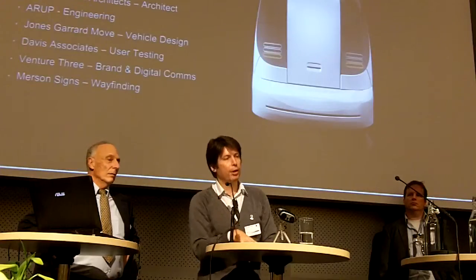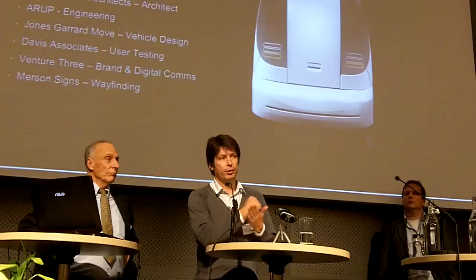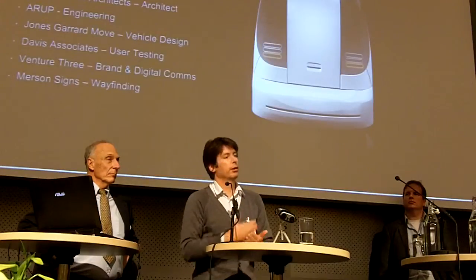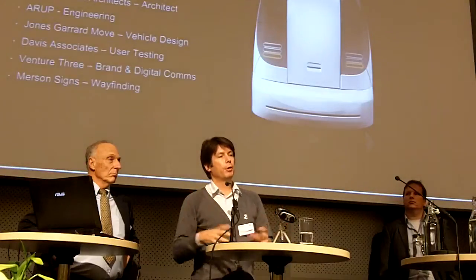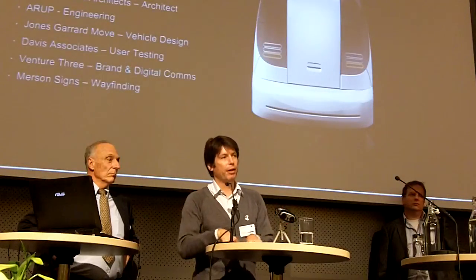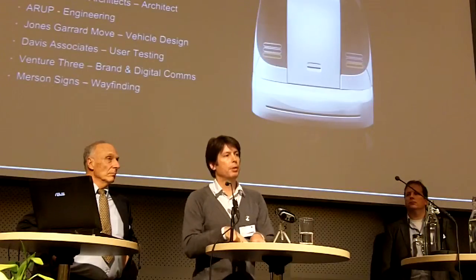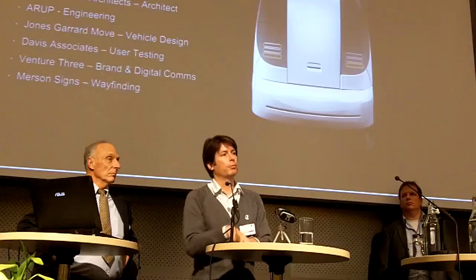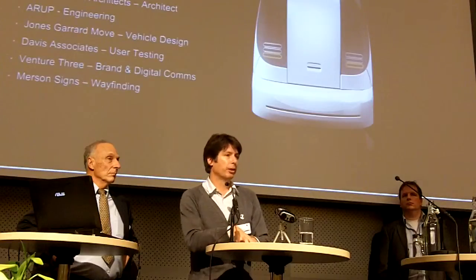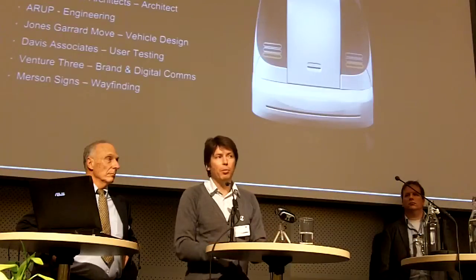But in terms of the design of the interior, it's a molded plastic, so if you scratch it, it doesn't change color. It's anti-scratch material on the glass. The interior was designed specifically with vandalism in mind. There's also a maintenance program that monitors them, and if anything does happen, the intention is to pull it out and sort it out before it goes back into service, so we don't leave vandalized vehicles in service. Up until now, we haven't had any problems.